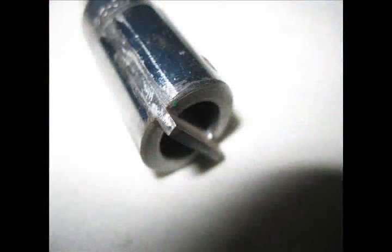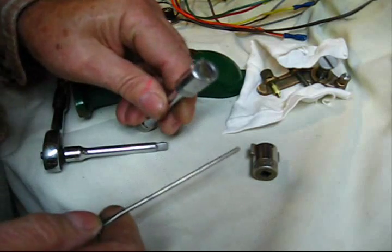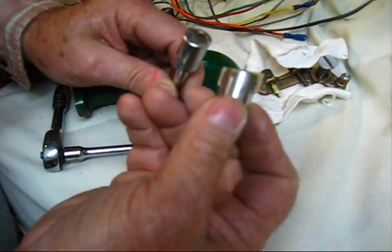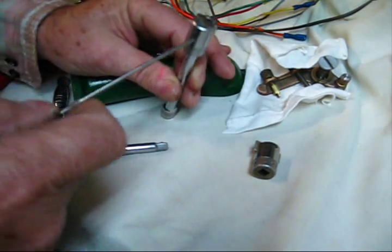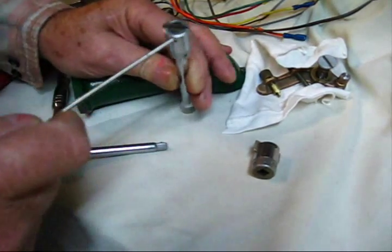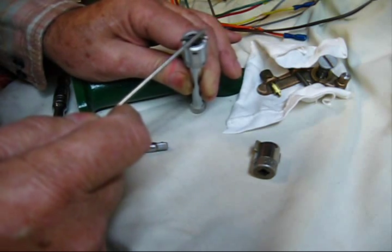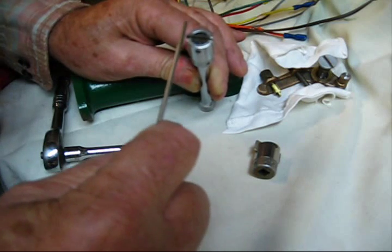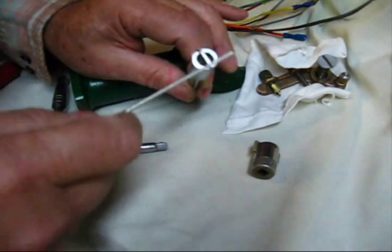All I did is grind it off on the side right there. No need to get out any measuring utensils — just file it off real neat and clean. Use what's called a shadow line to your advantage in the machine shop. When I bought this one, it was a little bit oval shaped, just a small amount — a few thousandths — so I filed it flat all the way across. When you've got it in the vise and you're looking at it in the sunlight, the way the light shines on it, you can tell if you're filing at a bevel because the shadow line on one end will be longer than the other. The main objective is to make that shadow line go away evenly, all the way across to the end. Shadow line — look it up, study about it, use it in your daily life.